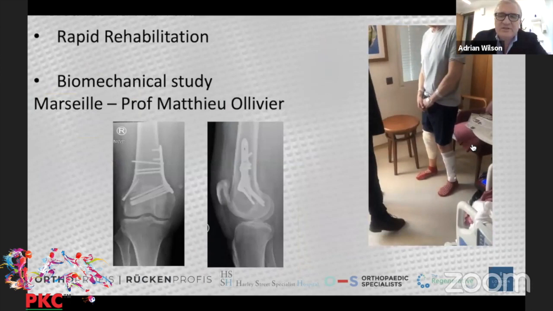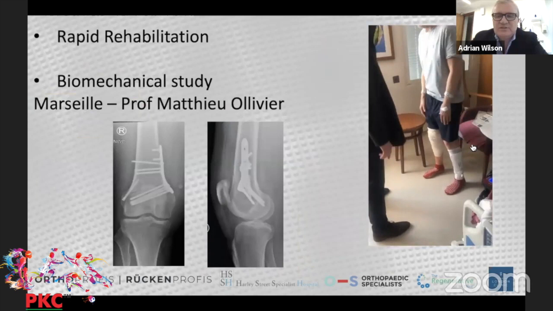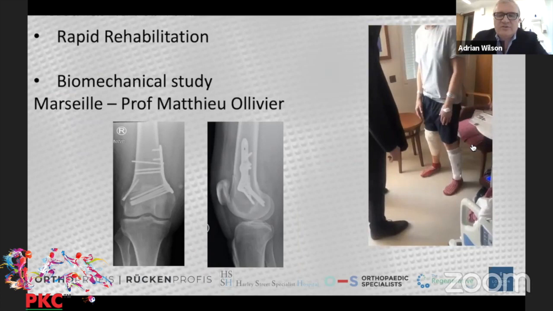This is less than a day. We did the surgery at 4 o'clock in the afternoon. This is in the morning on the ward round, myself and Kristian, doing these surgeries together now in London. And you can see how this guy, who's had a distal femoral osteotomy, he's taking weight. And when he advances and walks towards me, I ask him, how much pain are you in?